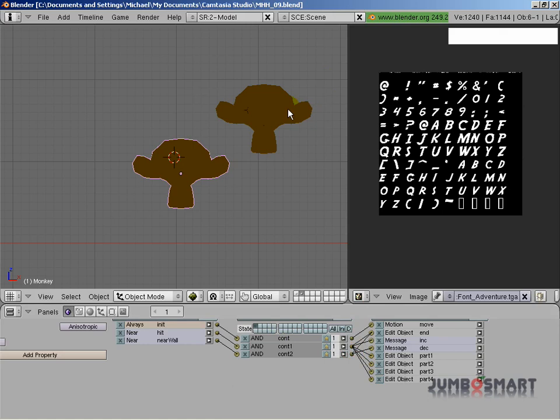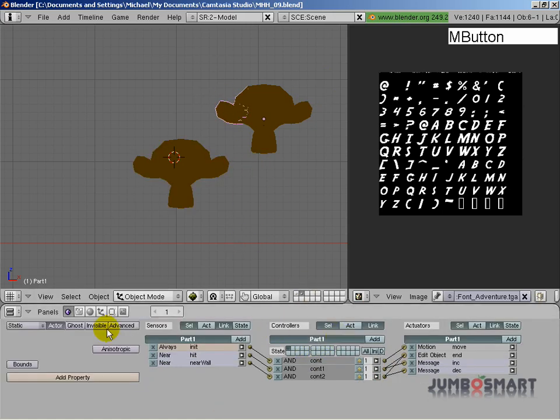All right. And what we'll also want to do is select the parts and enable rigid body, so that they're going to do something. Otherwise, you really wouldn't be able to tell any difference. It would just add a monkey head with 4 parts. So you're going to turn that into a rigid body.